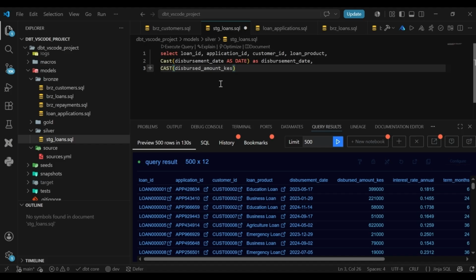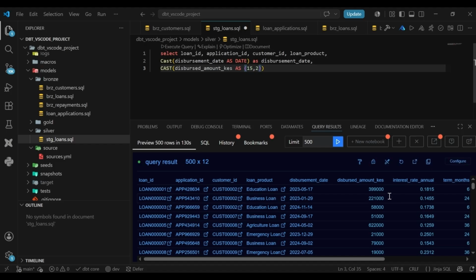This one we can change to decimal instead of numeric. We can allow up to 15 figures and 2 decimal places.